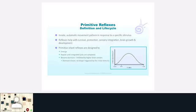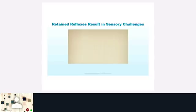Now, I'd like to pop this video up here. And what I'm going to show you is a stimulus that I'm going to give a girl on her back. She's about 9 years old. And this stimulus should not elicit any movement. It should be that the response to this stimulus is dormant, and that indicates more brain maturity. But what you're going to see is a lot of movement in response to the stimulus, and then you're going to see what happens after we do some reflex integration. And you're going to see that she's calm now with the stimulus, which is giving you a key point of this whole presentation, which is that these reflex integration movements are an enormous key to sensory integration. So here's the video.